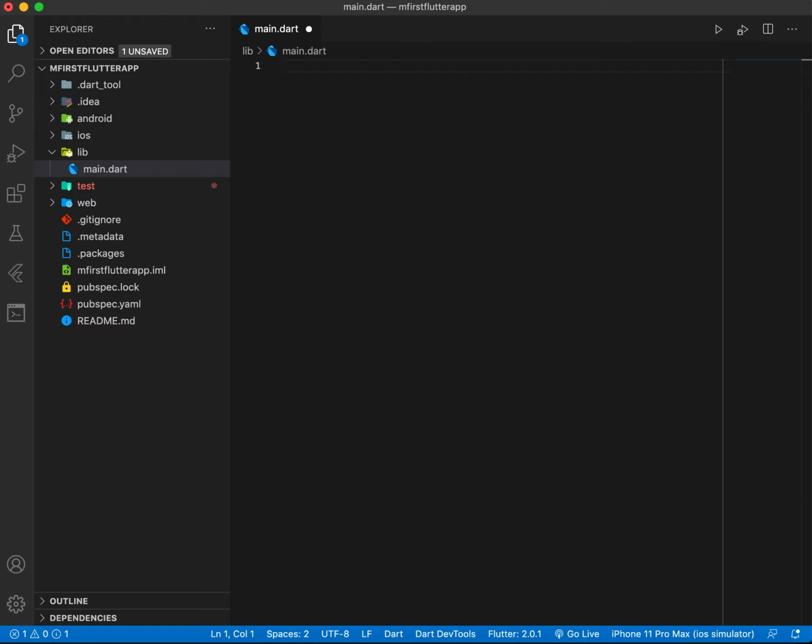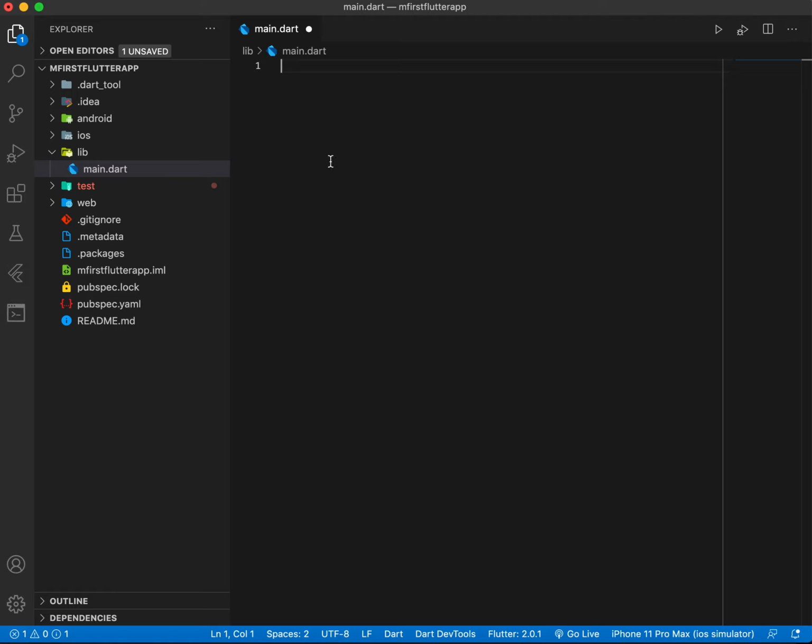This is the Dart programming language, pretty new. It's quite easy to learn because it uses the old programming languages we already know. It's taking the best part of them and bringing them together to form a very powerful language.